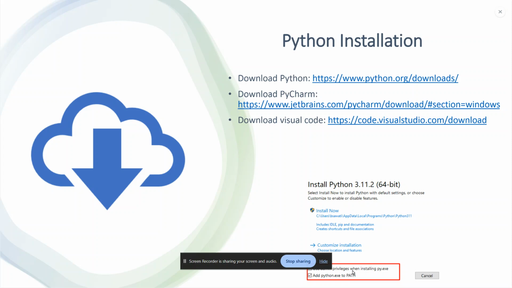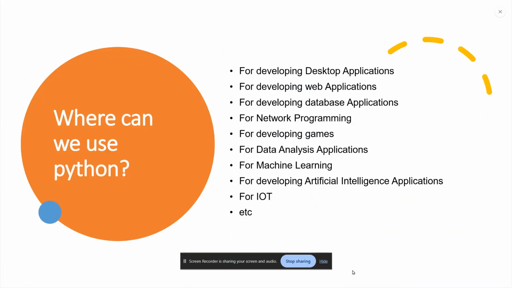assuming you guys have done the installation and are good to start, or you can do it in parallel while listening to me, because we'll be talking about what is Python, what all features it provides, the basic stuff for which you don't immediately need Python to be on your system, or Visual Code or PyCharm. Okay. Meanwhile, you can do the downloads and keep the installations in the background and listen to this training.